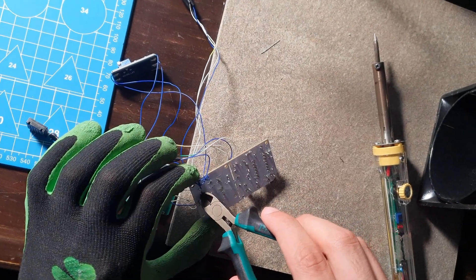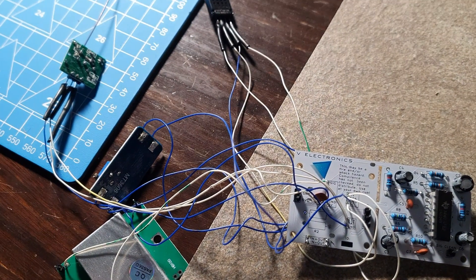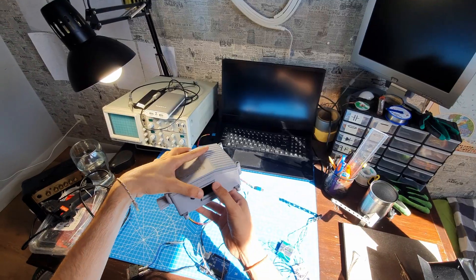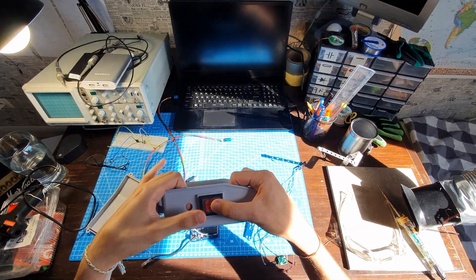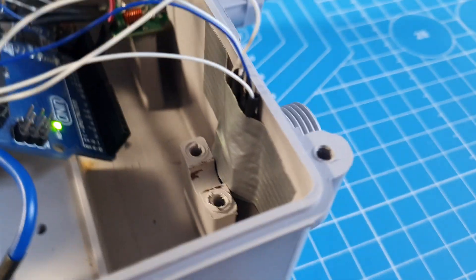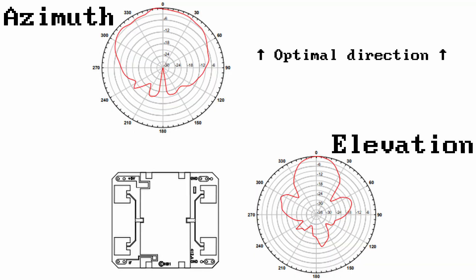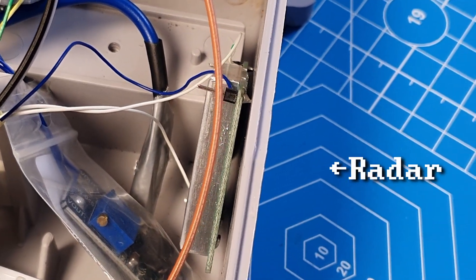After I was finished I was left with a beautiful mess of wires. Perhaps I could have avoided that by mounting the sensors directly into the PCB, but I also wanted the ability to position the sensors in the case more freely. The humidity sensor, for example, has to have access to fresh air so it has to be mounted near a hole. On the other hand, the radar has to be pointing in one specific direction, so it also has to be mounted accordingly.